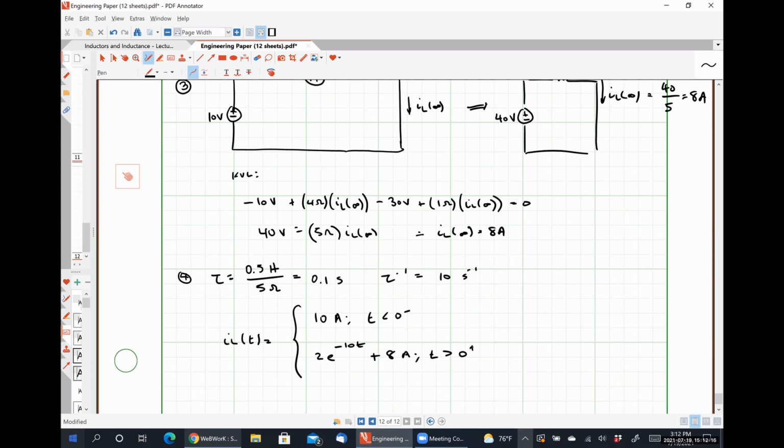So how are you guys feeling about this total response stuff? A lot better. Okay. Do you want me to work further example problems, or do you guys feel like you're catching what I'm? I mean, I've already tried the homework, so I kind of knew what to expect. But I understand it pretty well now. Anybody else? I think I'm picking up what you're putting down. Just need to practice it. All right.